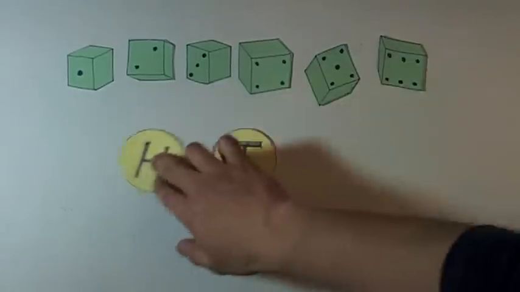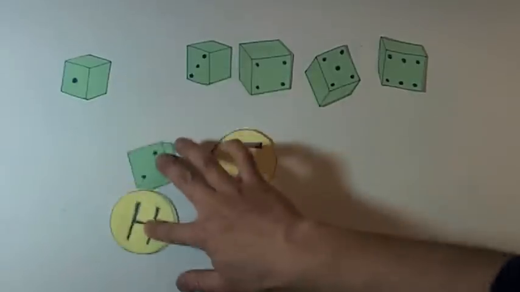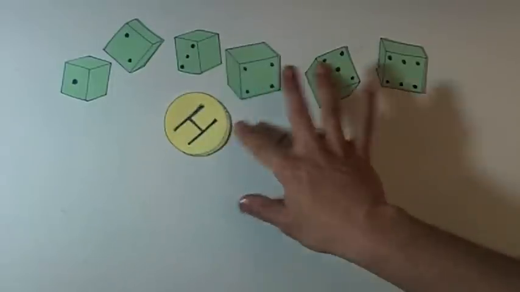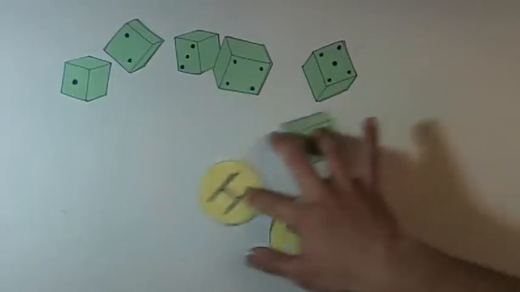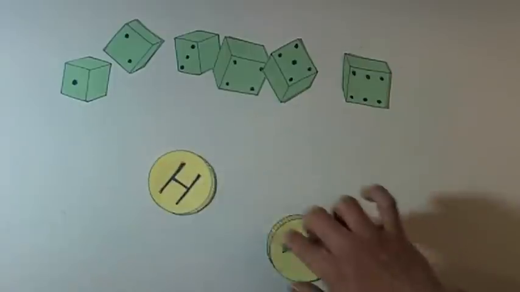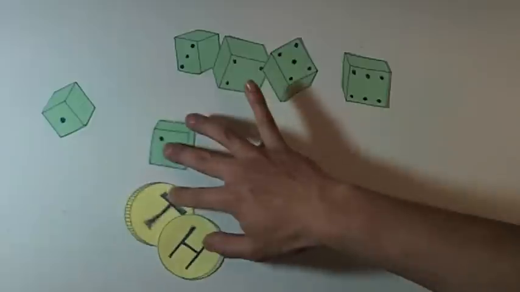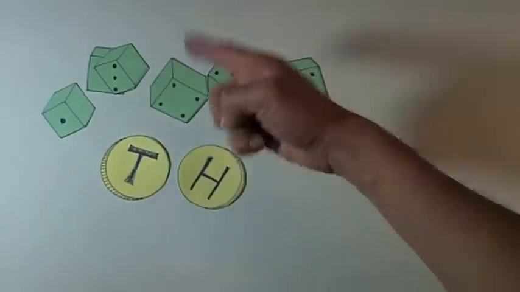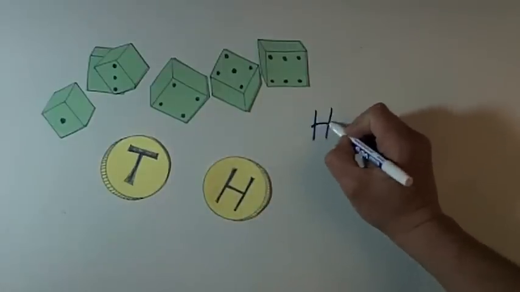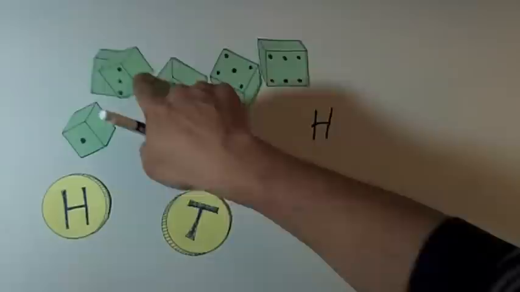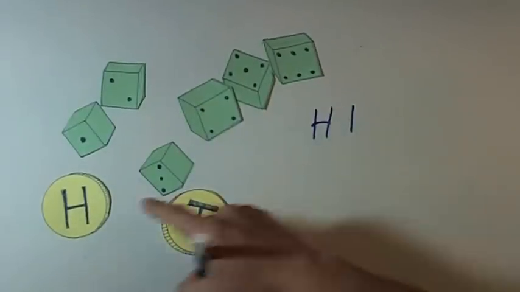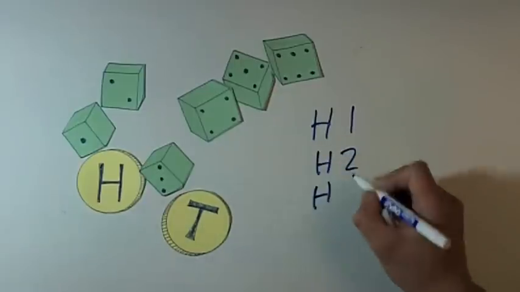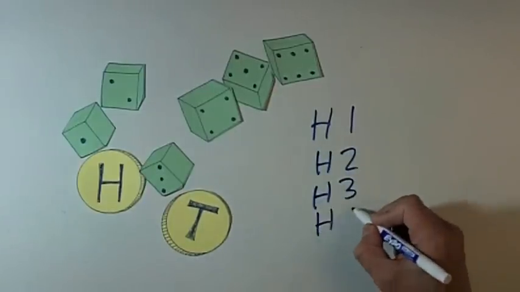And so what we're going to do is look at the combinations. How many combinations do we have? So we have heads with 2, heads with 3, we could have heads with 4, so all these different combinations. Heads with 5 and heads with 6. Now you could also do the same thing with the tails and just quickly match those up together. Everyone can see how that works. Yeah, tails with all the different combinations of the die. So let's list them down. We have heads first, and we'll pair it up with the 1, and then pair it up with the 2, so heads, and we'll write 2, heads and 3, and heads and 4.